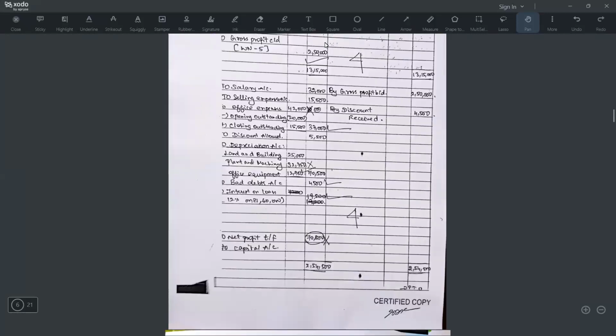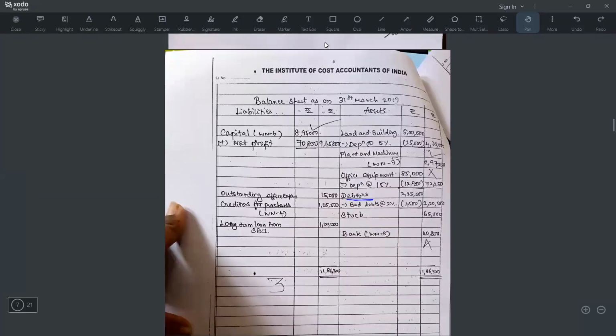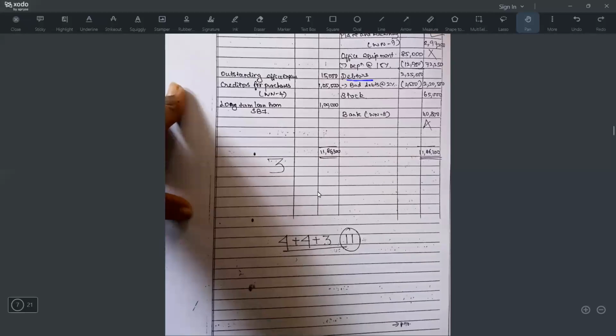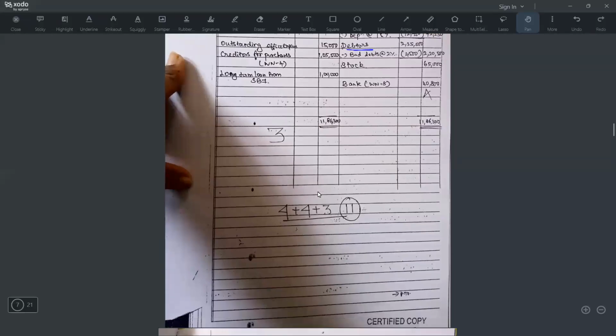And in the P&L account, I have committed some mistakes due to some errors, and they have deducted 1 or 2 marks for that. And in the balance sheet, I have somehow misconceived the topics and presented it in such a way that my final answer alone is wrong. All other steps are correct. All my working notes are correct. For 15 marks, they will award you 11 marks.